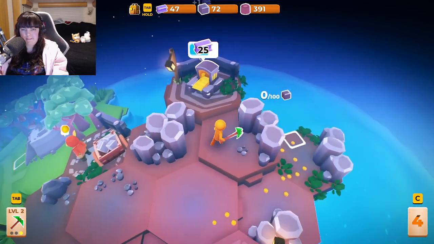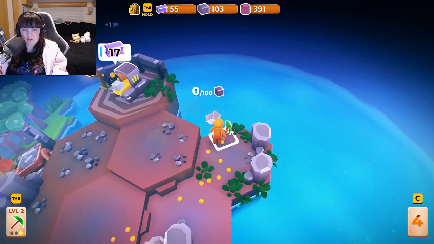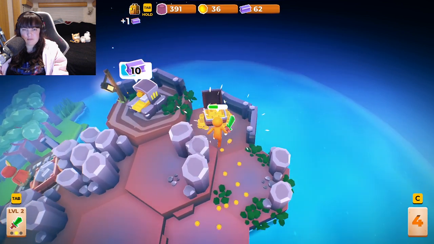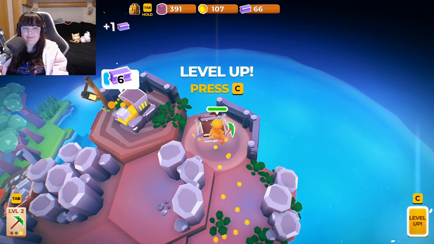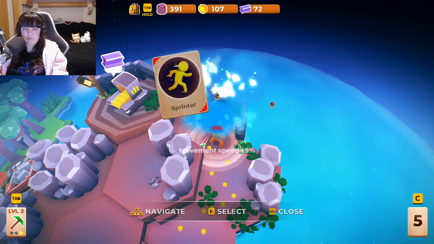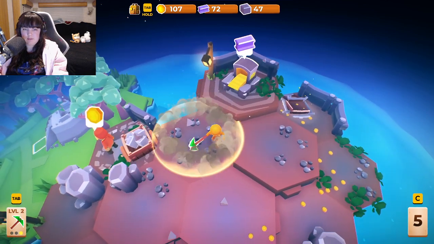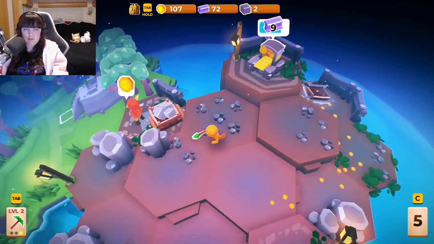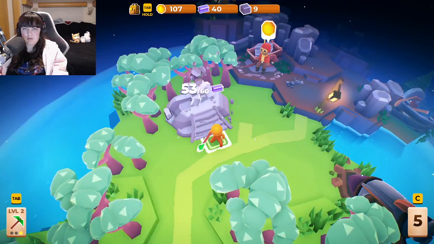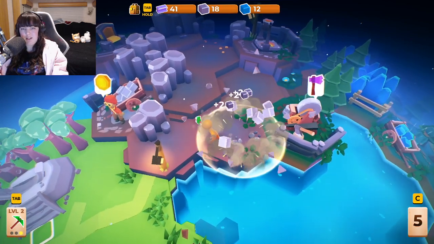All right. Let's go ahead and see what this is. There you go. Leveled up. I think movement speed is the way to go. Alright. Let's go do this monument. Oh, then it needs those. Okay. Oh, it's gonna be like a teleport gate. I see.